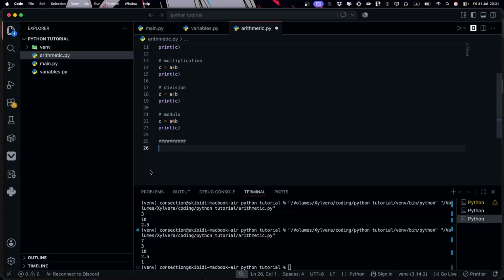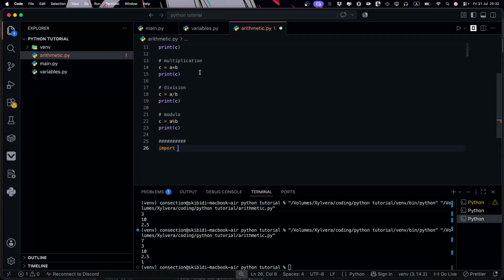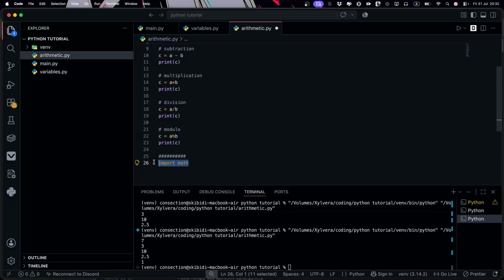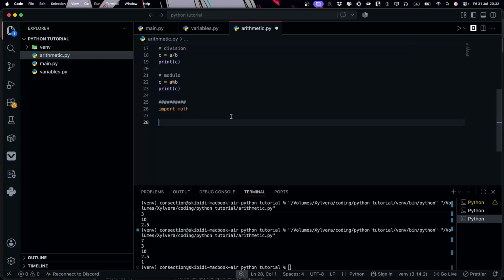To use this, we have to use a thing called import. Import is basically just you type in import and a library. In this case, we are trying to import math to our code. So what we do is import math. Any other things that you may not see yet are going to be in the math module, or we call it library. I just like to call it module. Alright, so let's get to this. So we have math here. What math does is basically give us a lot, and I mean a lot of things.